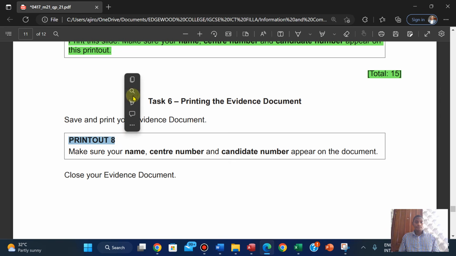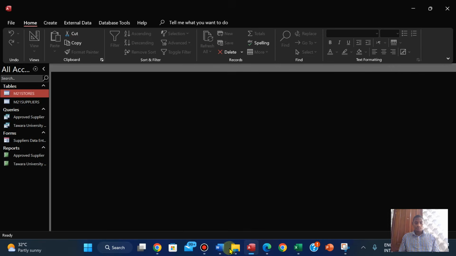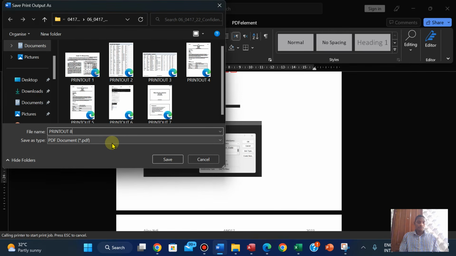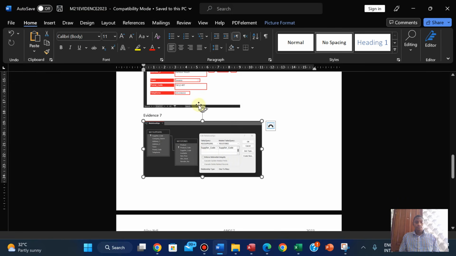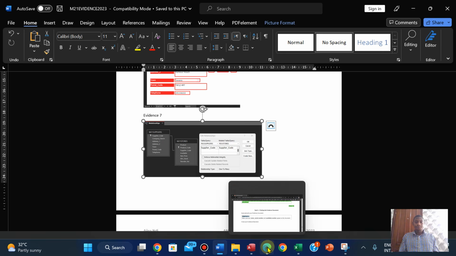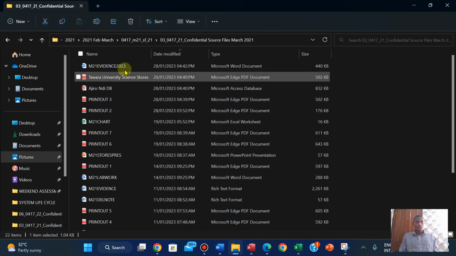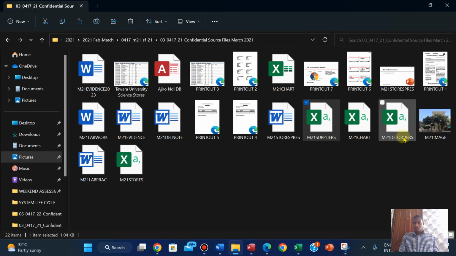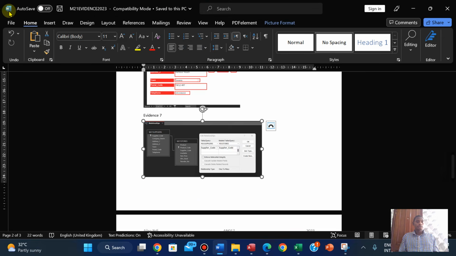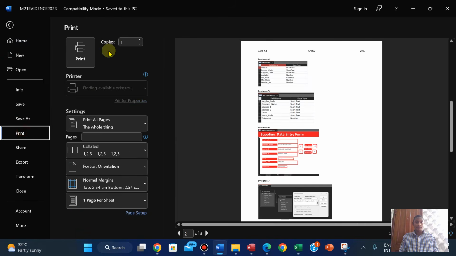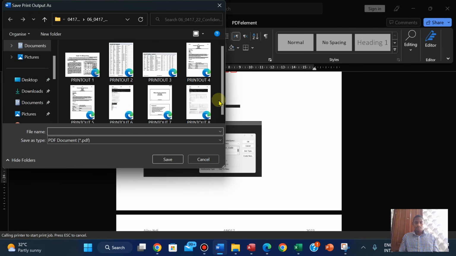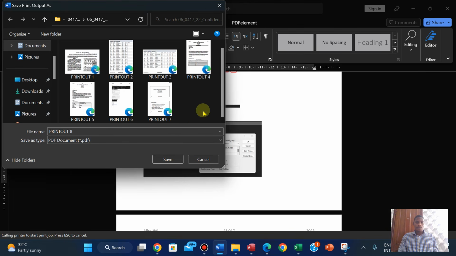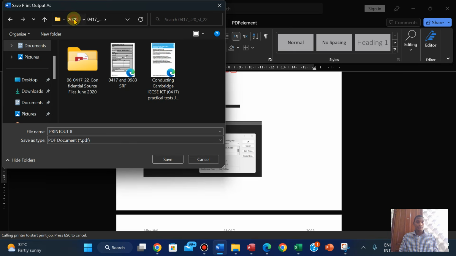Printout 8, copy. Okay. So you know what, I want to view it. Printout 8, nope, something tells me it was not stored here. Take it off, it wasn't stored in the right one.